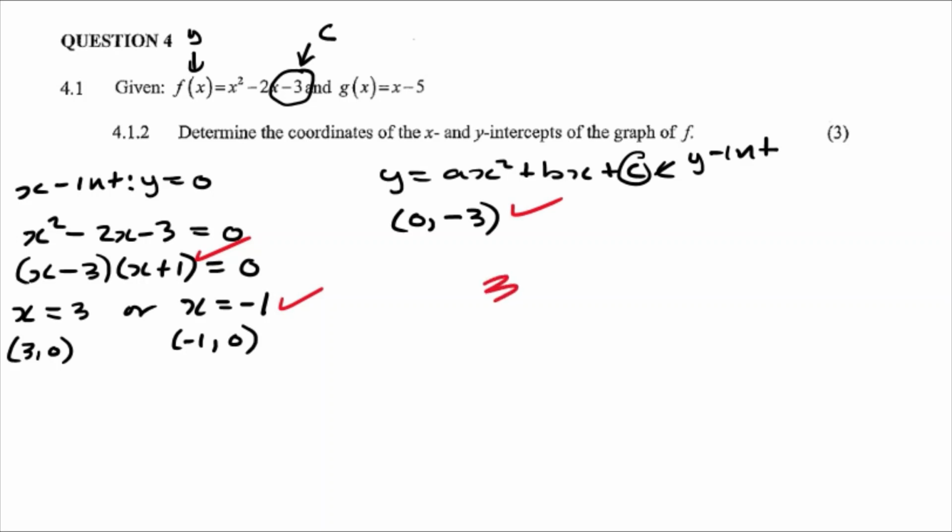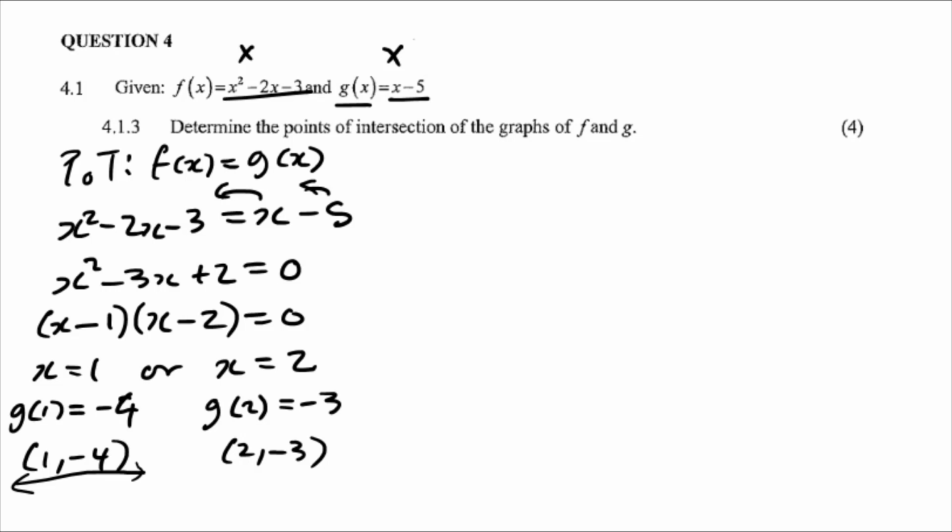And then we go on to determining the points of intersection. Now for points of intersection over here, the first mark that you get is for your standard form. Second mark that you get is for your vectors, both x values and then both y values, and in total that is your 4 marks.